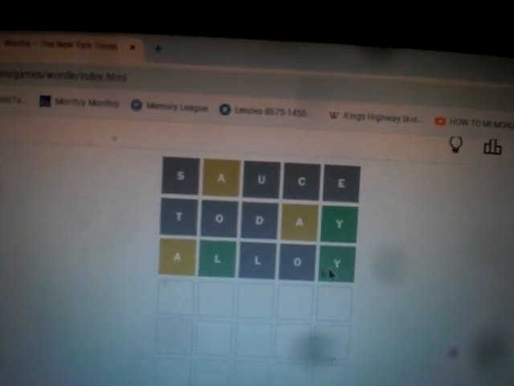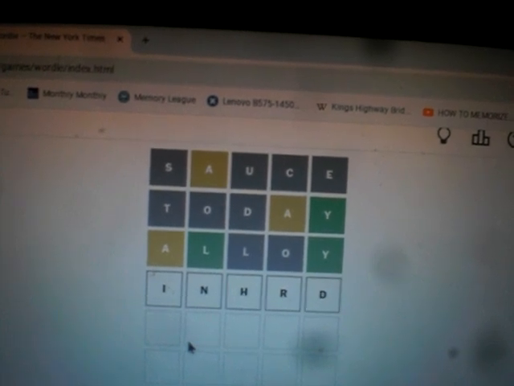Okay, we did get the L, and now we know the A is here. So we got blank L, A, blank Y. So now we got a decent chance to get this on the next guess. So let's use my ETAOIN SHRDLUC system again. So sometimes you just have to sacrifice knowing you're not going to get it in 3 to get it in 4. Does that make sense? ETAOIN SHRDLUC, SHRD. So those are the next 5 most common letters.